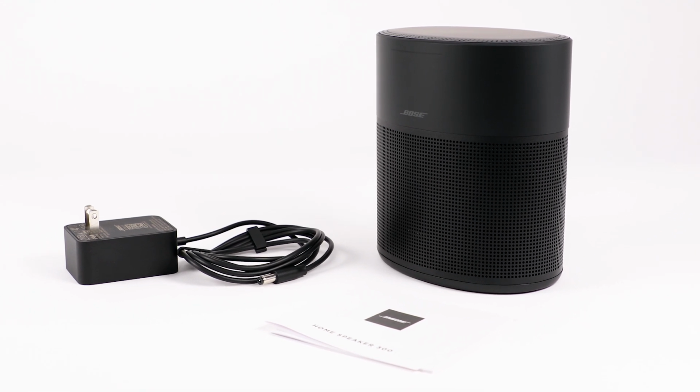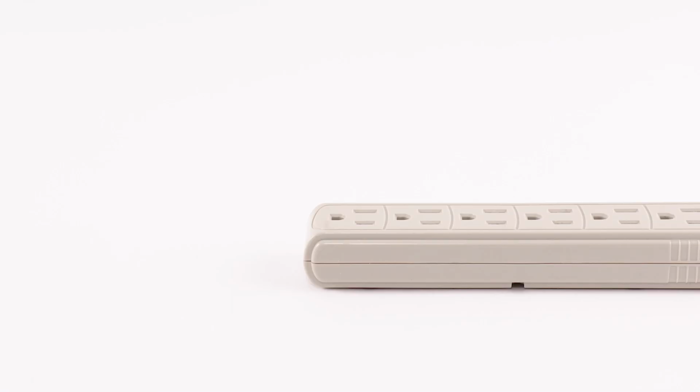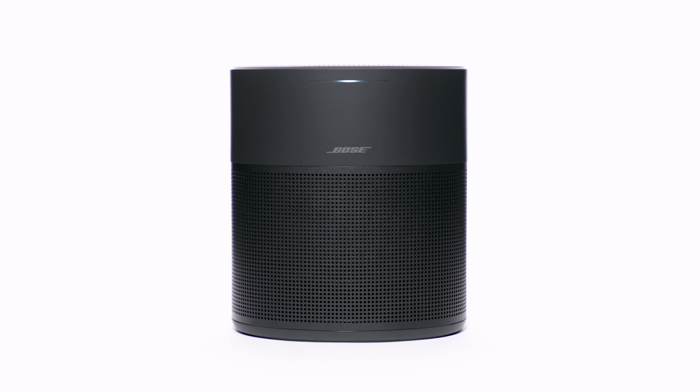Now let's set up your speaker. Begin by connecting the power cord into the back of the speaker. Plug the other end into an AC power outlet. Your speaker will automatically power on.